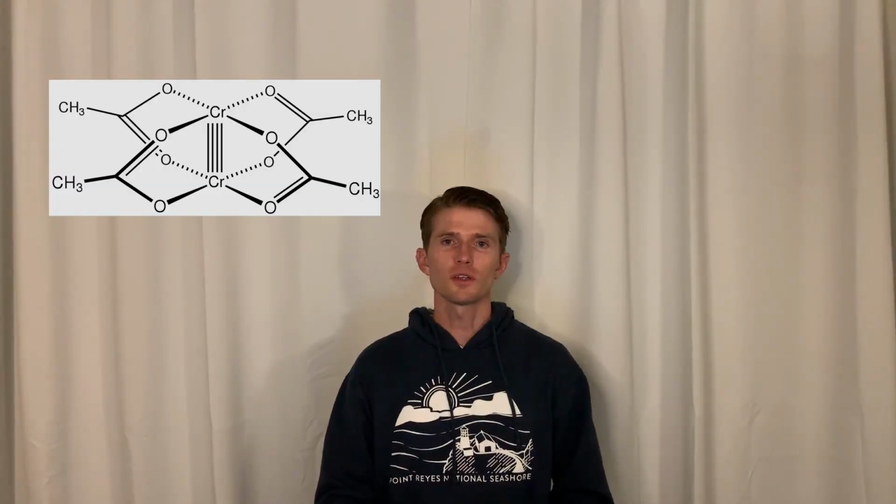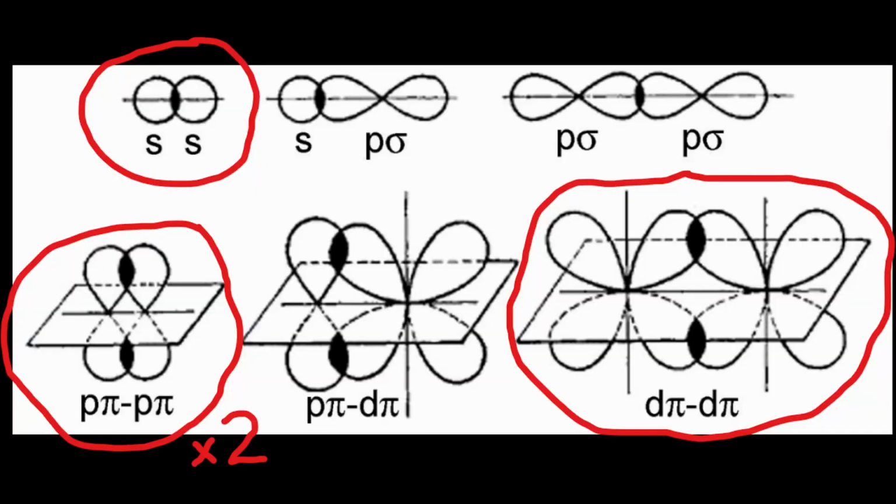Inorganic metals can do pretty interesting things with their d orbitals. Metals can form quadruple bonds, which consist of 1 sigma bond, 2 pi bonds, and 1 delta bond. Solid metals are held together by metallic bonding. This means that as the nuclei are fixed in space, the electrons are delocalized across the entire metal.